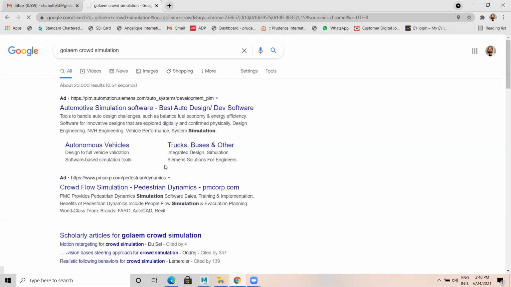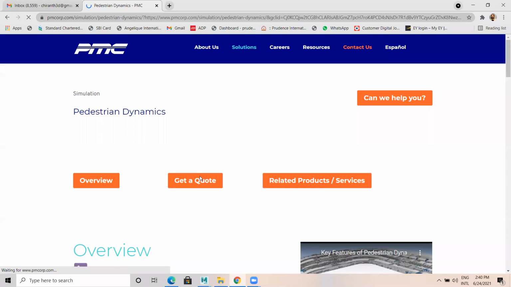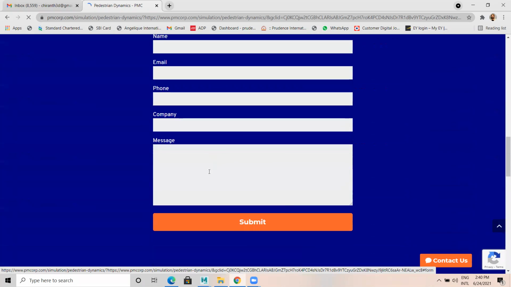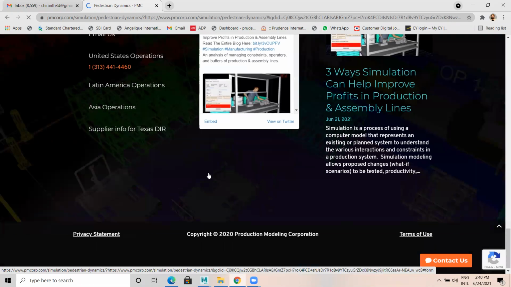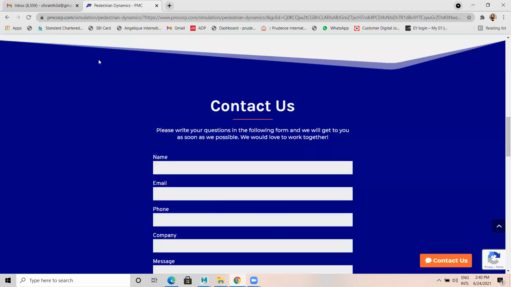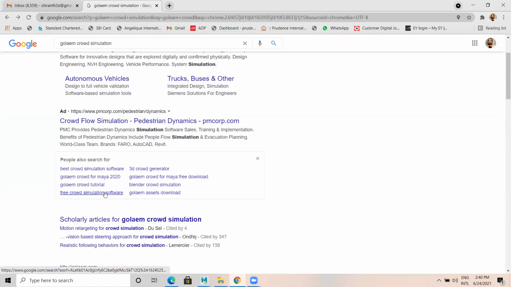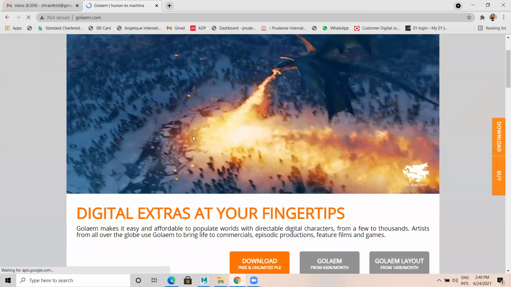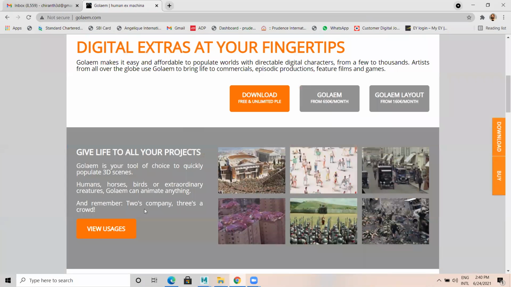In production houses, there are multiple plugins. Mash is there, Golaem is there, My Army is there. There are multiple plugins. Okay. For example, what one plugin will do, the other plugin will also do the same. It's not that we can't do in another plugin whatever Golaem will do. For example, the My Army plugin also will do. Okay. The interface and the appearance are a bit different, that's it. Okay.